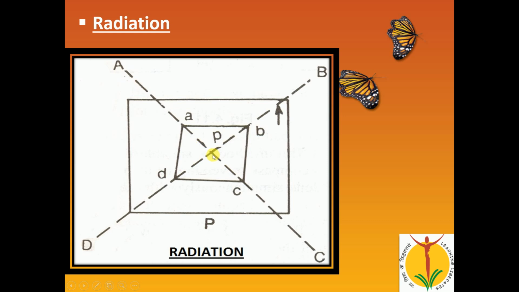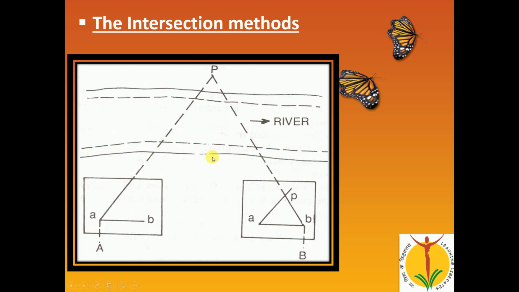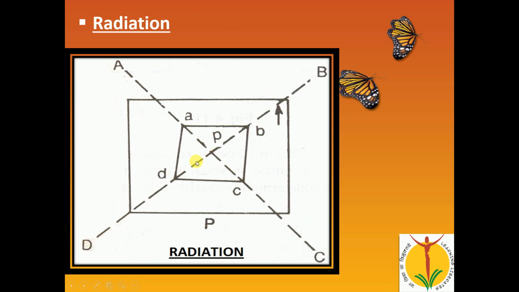In the same way we are going to draw the line with the alidade touching at point P and bisecting the ranging rod at capital B, then touching at point P and bisecting the ranging rod at capital C, and touching at point P and bisecting the ranging rod at D. After marking these lines, we have to measure the actual distances between capital A and P, P and B, P and C, and P and D, and we have to choose one scale based upon the size of the drawing sheet. Then we mark the various points on the drawing sheet, which we can call small a, small b, small c and small d.